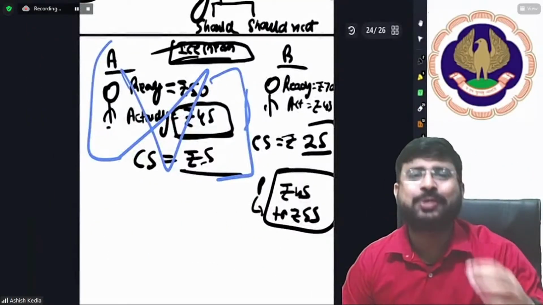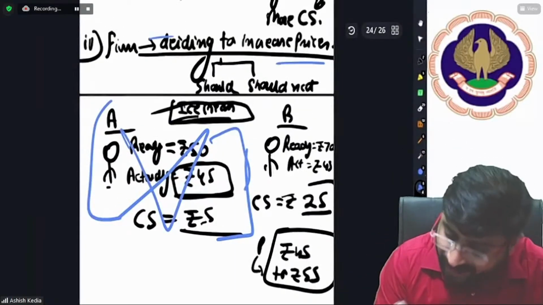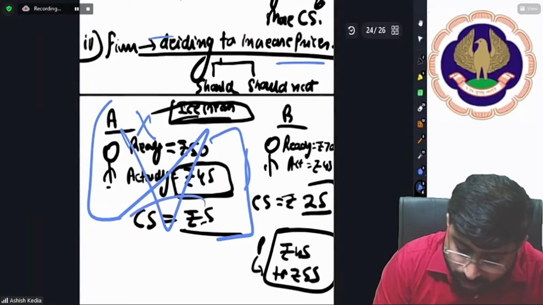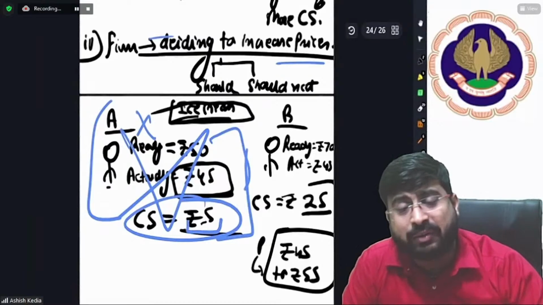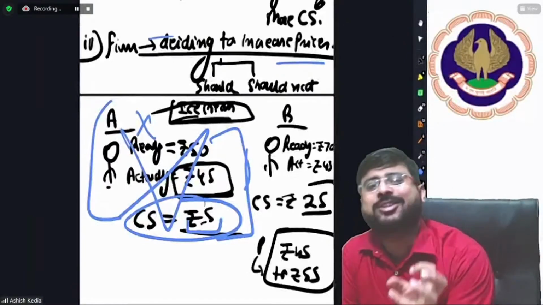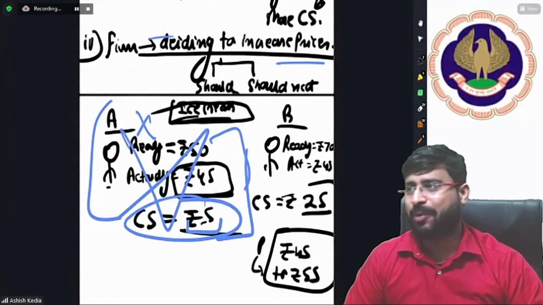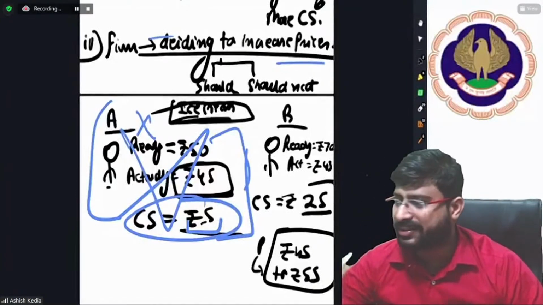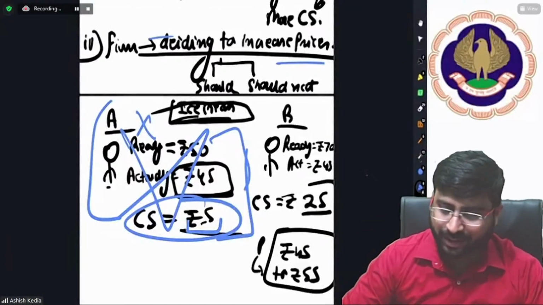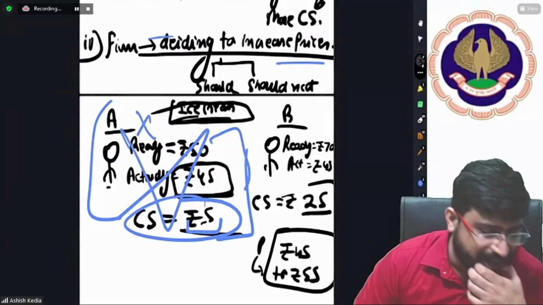So this is why consumer surplus is important, as it helps the firm to understand that if they raise prices, some consumers who have small surplus, you see here the surplus is only rupees 5, might stop buying your commodity, because they are enjoying lesser surplus. Sir, we understood this. So these are the applications of this logic.